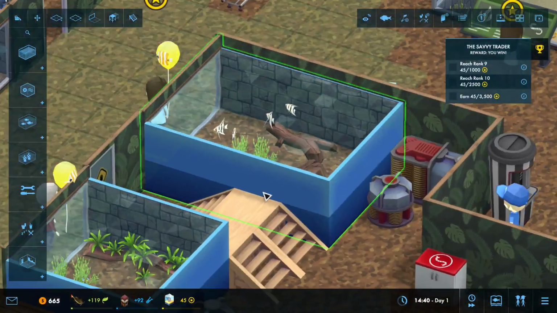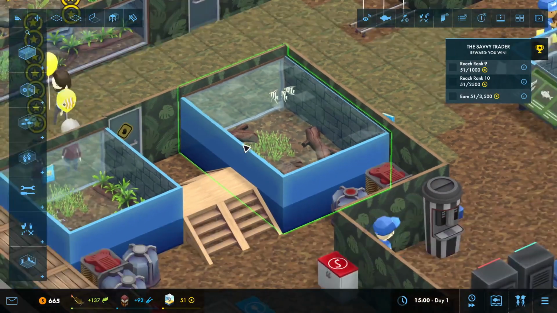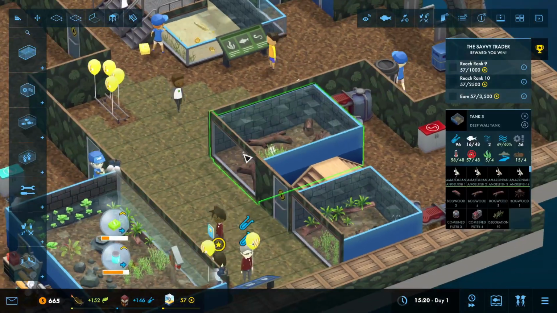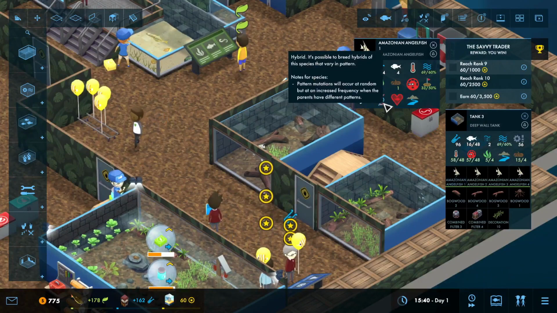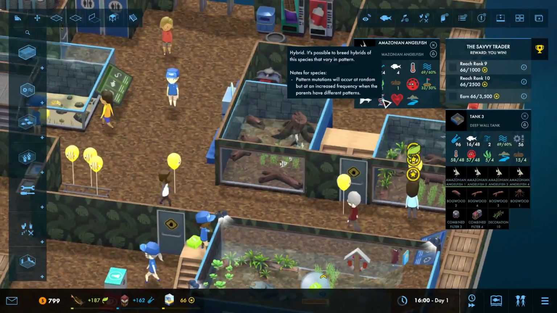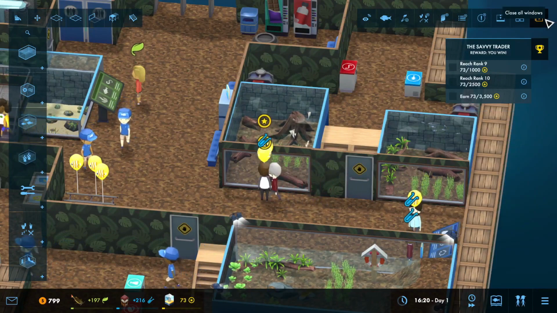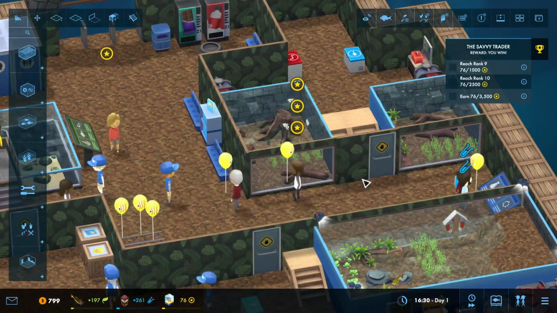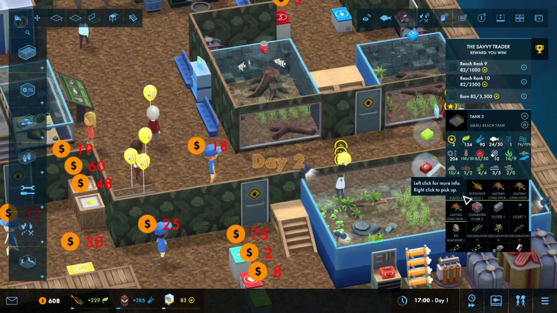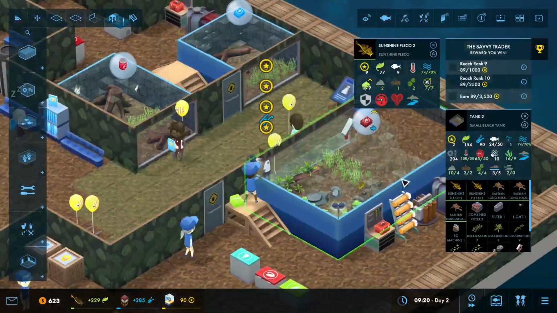We have our Amazonians right here. We'll eventually move these guys to a different tank because I know that this is a breedable species. So, and according to their bio here, they can actually have different patterns and colors. So I would love to be able to collect them all and have a huge tank with different ones. Now these guys, we want to make sure that they grow up. Can't find a cave to breed, add at least one.